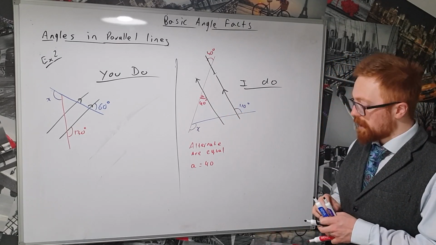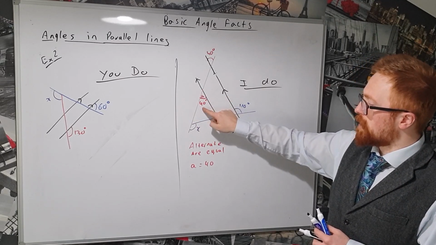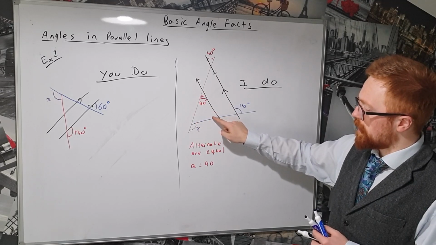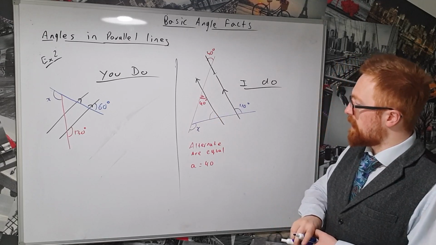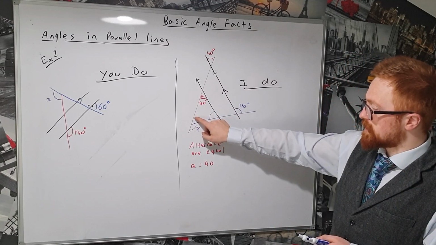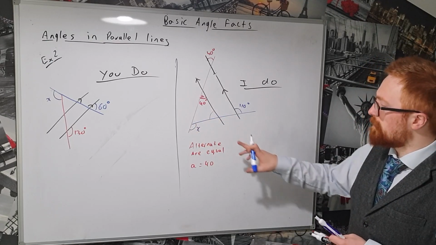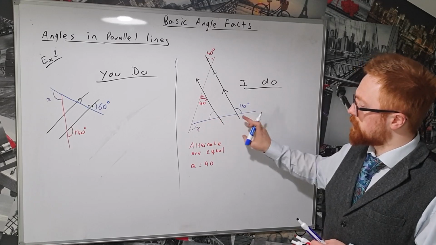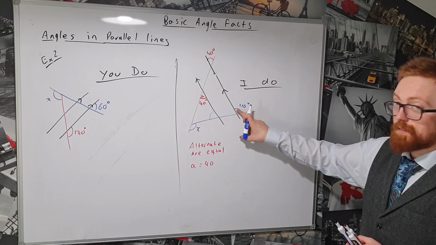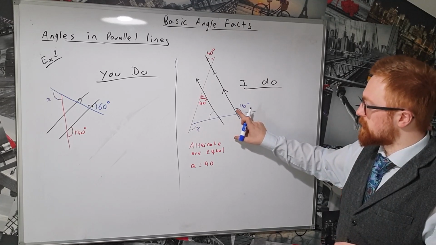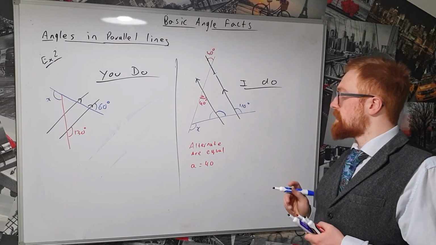Okay. So I might be thinking of a strategy now, because we've got this triangle here, and suddenly we know one of the angles in that triangle. So if I can work out what this angle is, then I will be able to work out what this angle is, which is then going to get me closer and closer to this x that we're after. So to work out what this is, we're working along this blue transversal, so let's look at this 110 degrees. So I need to find an angle that I can work out using this 110 degrees. And the one that I think makes most sense is this one.